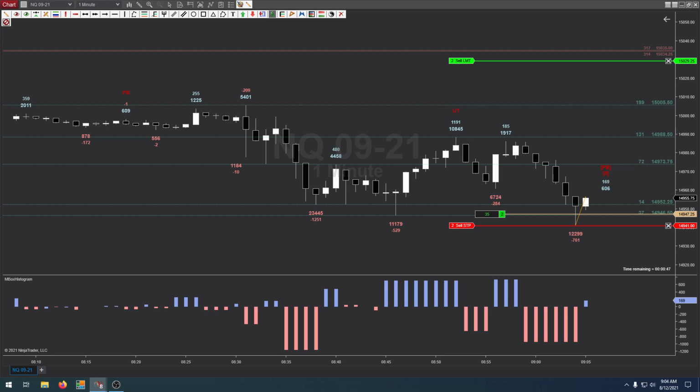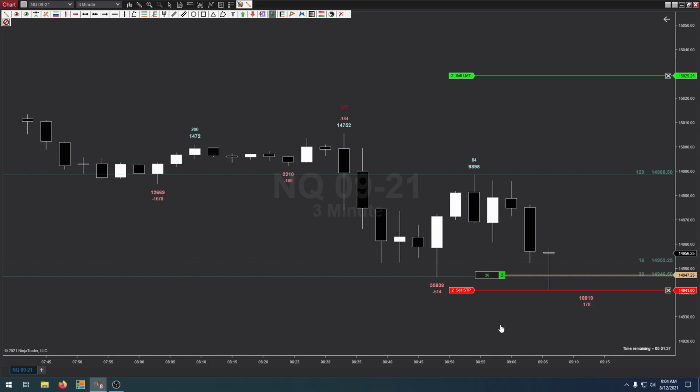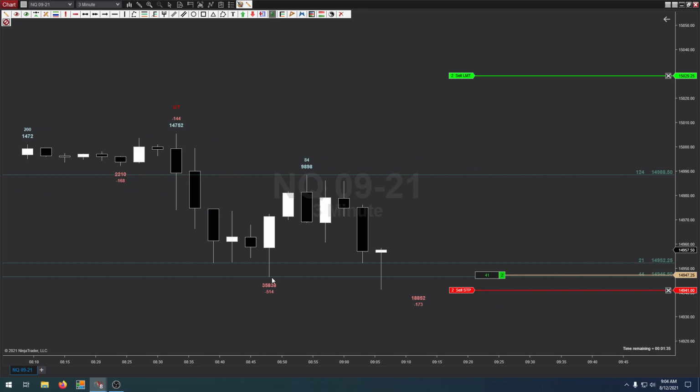Okay, all I did here, I did a couple things. On the 3 minute, I was looking at 3 and 5. On the 3 minute, this level's right here. This candle made a move down, came back up, and I was watching the numbers here. This is possible divergence there. Doesn't matter whether you're looking at total volume or volume delta, that's possible divergence.